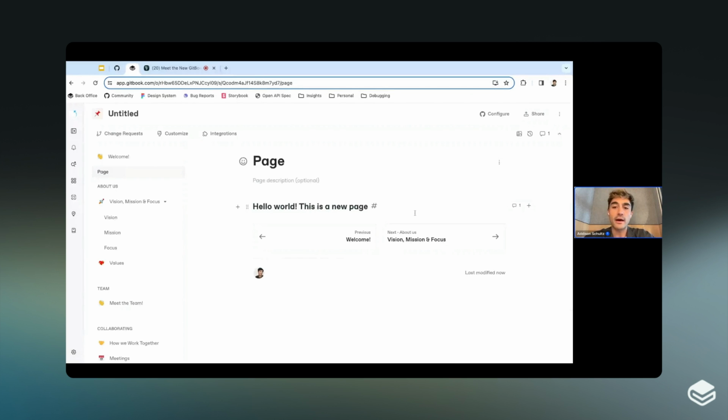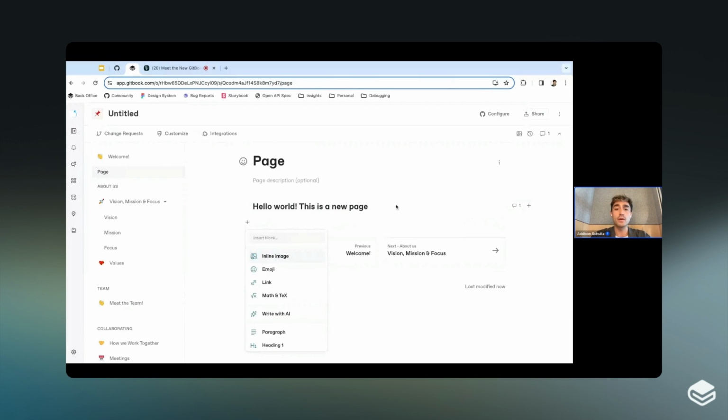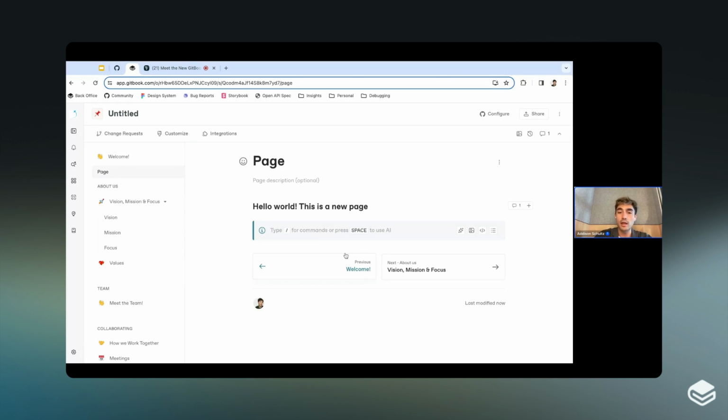So after we have a header, we can also add a lot of different blocks. We have something called the block editor. You can press the / key to pull that up. And inside of here, we have a lot of different things. You can add things like images, emojis, links. We can also add more content specifically like paragraphs, headers, lists, task lists, dividers. But we also have really interactive ones as well. So something like a hint we could add. And we can also change the type of hint just by clicking on this and start typing something like, this is a hint.